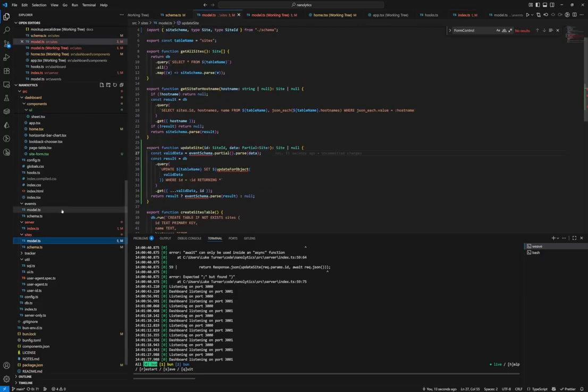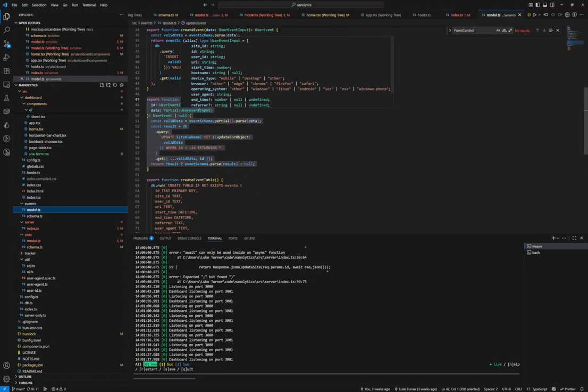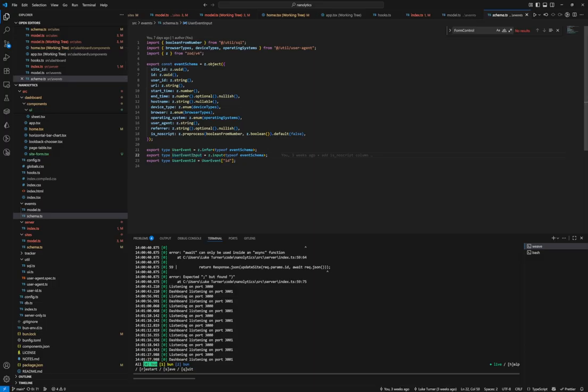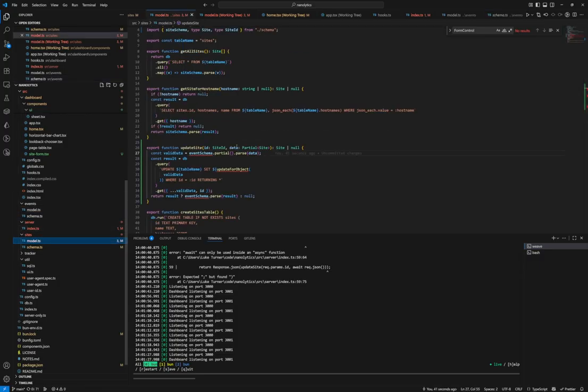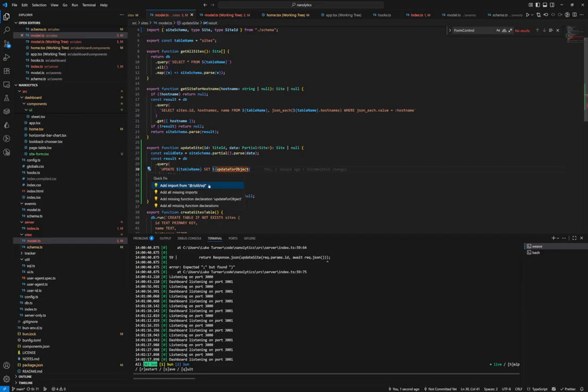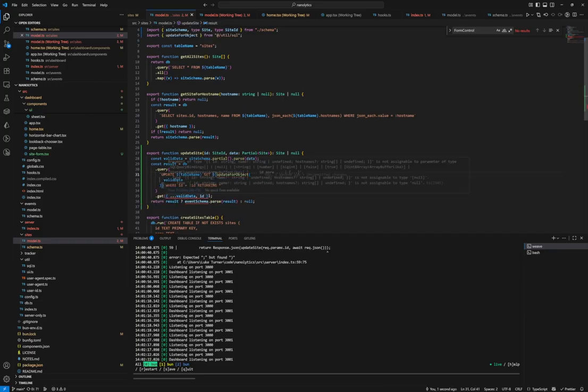I noticed too over here, this is user event input. What's the difference? Oh, there is no script. So that is the value before the preprocess runs. I don't think that really matters here. Okay, so let's just do partial site. And this, you know, is going to be site schema instead of event schema. This we will import site schema again here. Okay.